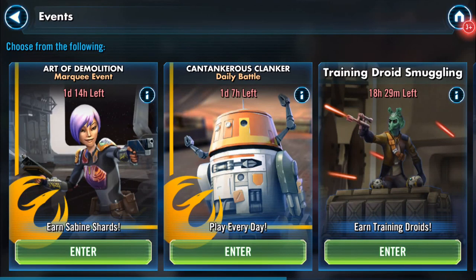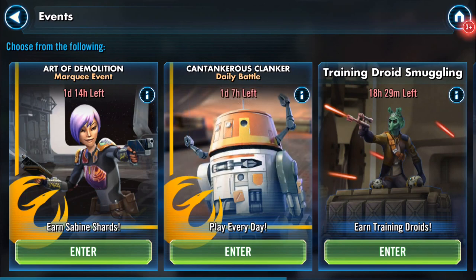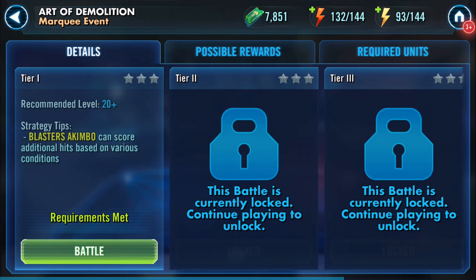Good evening. Oh, sorry. Let me do a volume check before we get into the action. Okay, so I didn't have time this morning, so I've got 1 hour 14. One, no, I've got 1 day 14 hours. There we are. Learn to read. That would help.